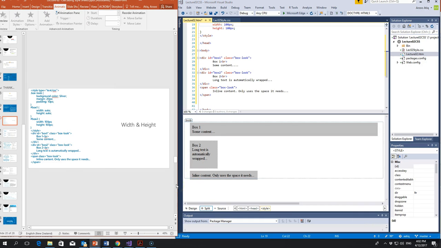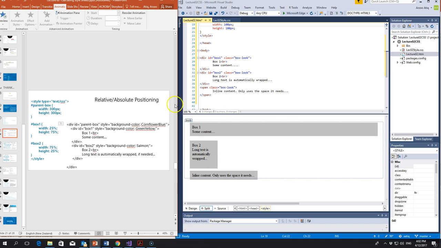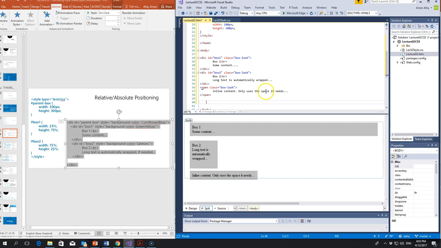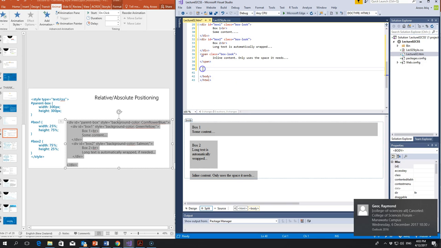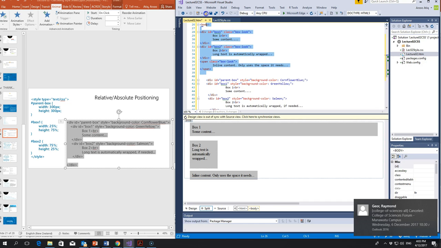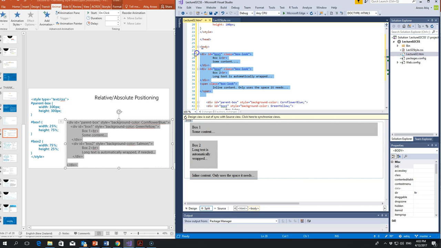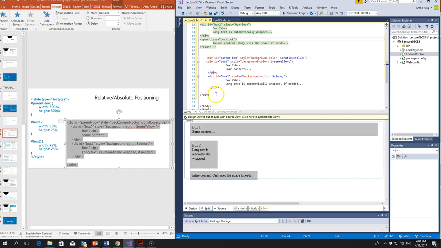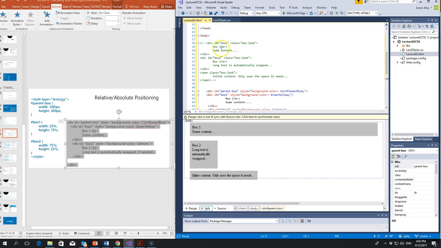So now we move forward to our next slide, relative and absolute position. For relative and absolute position, I'm again copying this portion and showing what it'll do. To easily comment out your work, you just select everything and do this. I find it really handy. But see, this is div, span.